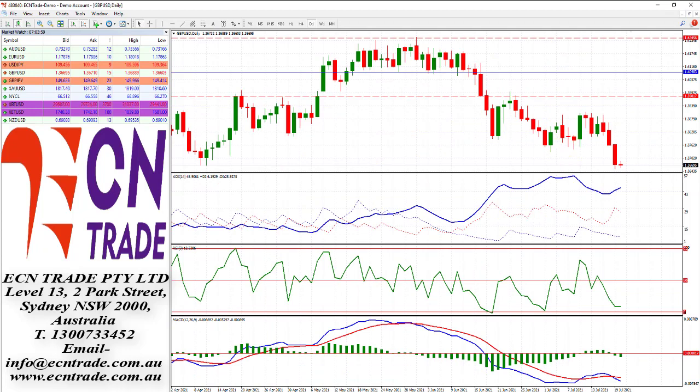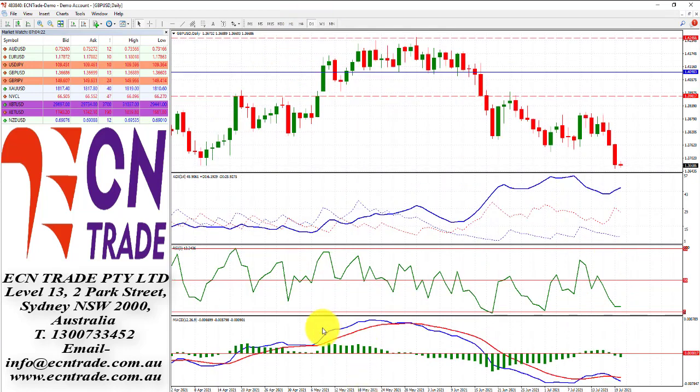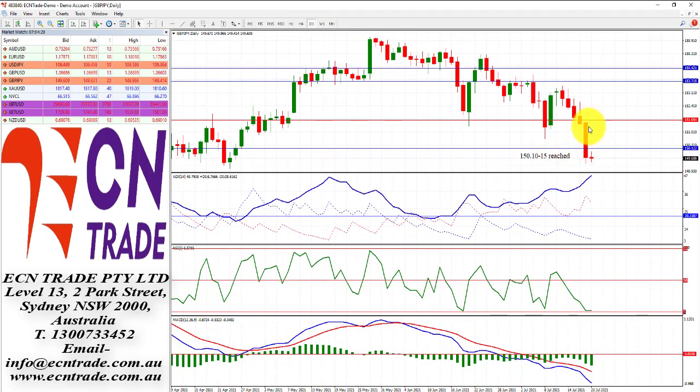With the pound crushing the level of 137.40 area, the market has actually reached the next target of 136.55. It is assessed that we could go lower to 135.60 due to the fact that we are trending to a bear case. The market is still dropping in terms of the daily indicators and also still weakening on the weeklies. As I mentioned, 135.60 reached. Therefore, we could see sterling yen continue its drop.